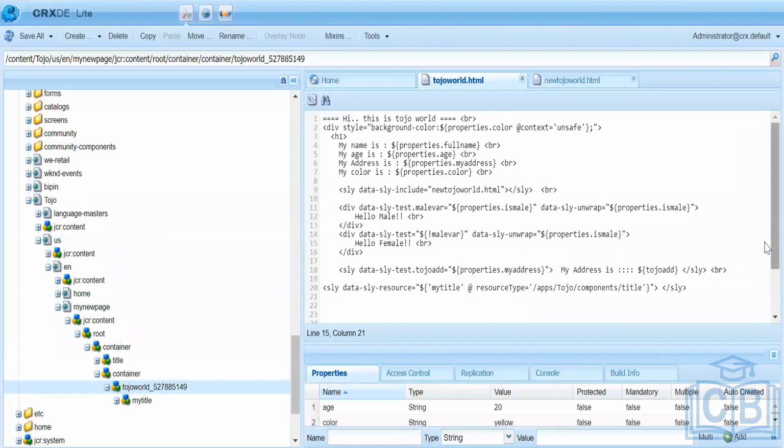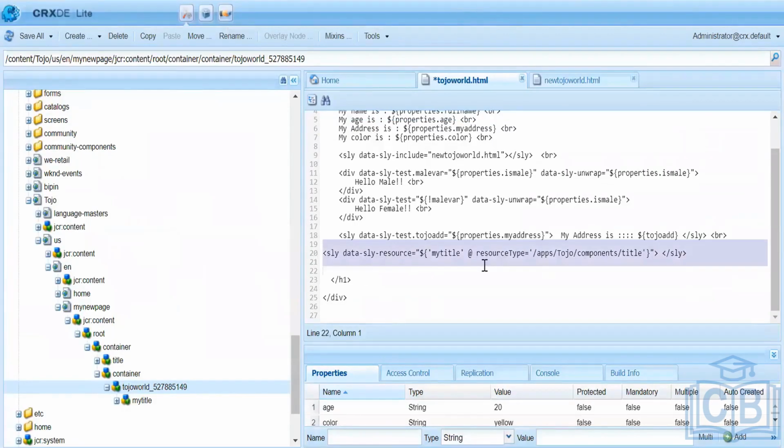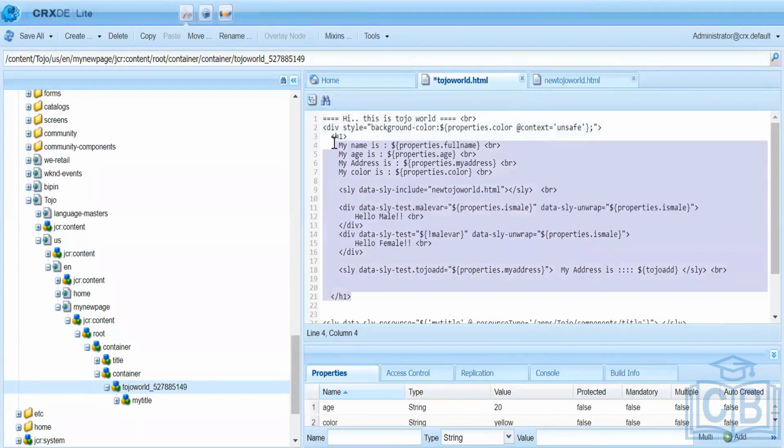I was saying this is a child component. It will be added as a child component of this. What happens mostly in companies is we used to have a text image component, a text with image component.